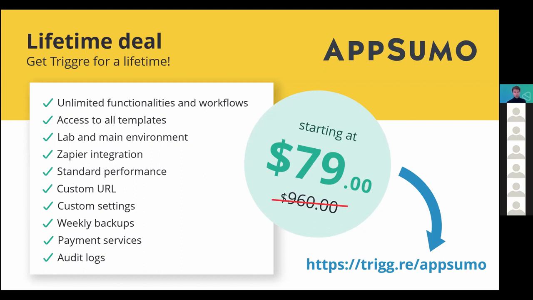Can you connect existing data sources, SQL, Oracle? Yes, if you can do it through Zapier, but you can't connect your own designed data model to it. The reason we don't allow for that is because we see Triggre as a very simple platform. We want everyone to be able to use it, which means we want to keep everything as simple as possible. So this is why it's a little bit closed off in that sense. But if you use Zapier, you can connect ODBC. I think they have a connector for that. They have MySQL. They have SQL Server from Microsoft. So you can definitely connect that.